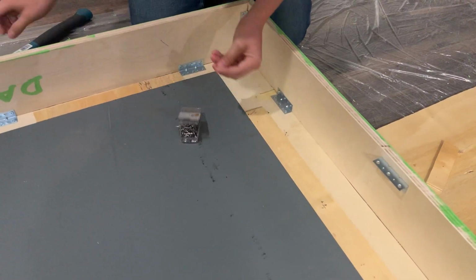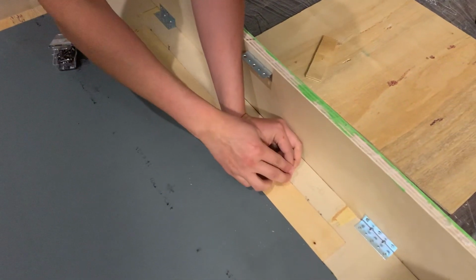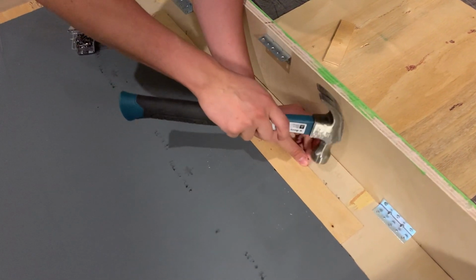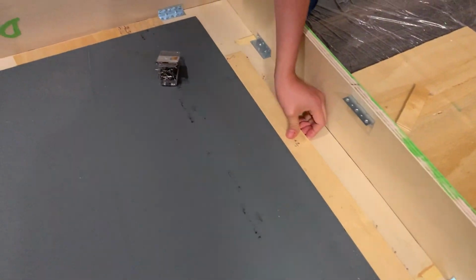Set it on one side, and do the same on the other side. As you can see here, I've already done this before. I was testing it out before we started filming, but I'll just go ahead and show you guys anyways. Just like that. Not going nowhere.